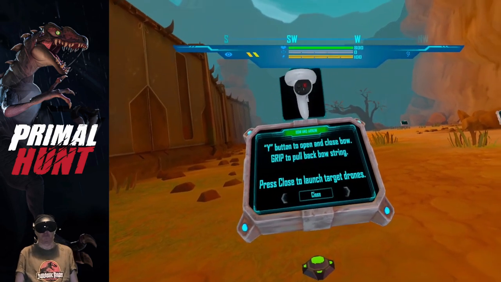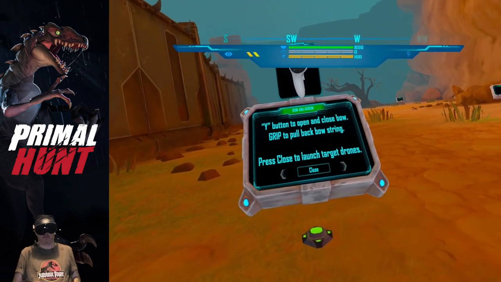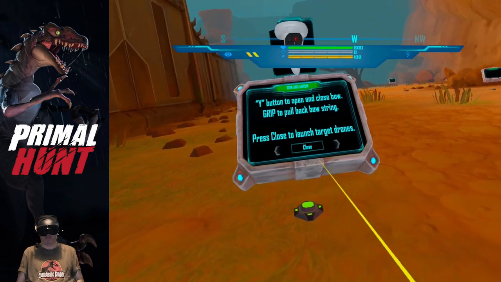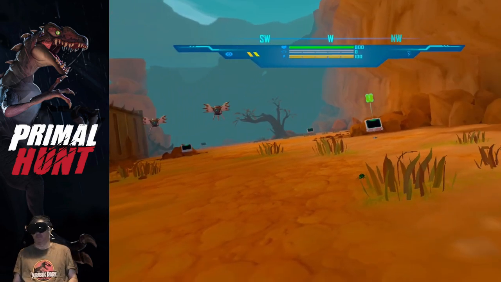You are equipped with a state-of-the-art tech bow and an arsenal of arrows. To activate or deactivate your bow, simply push the Y button. For some target practice, click Close on the screen to launch a group of target drones. Destroy all the drones and move to the next podium.